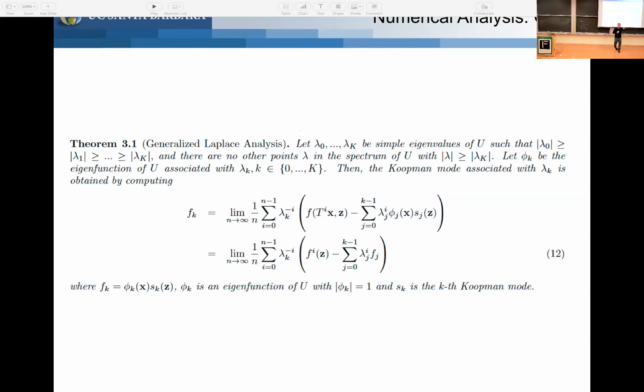I know it looks complex, but when I describe it, I think it's a lot simpler. Use that in that sum, and then find the isochrones, various generalized isochrones, and then subtract all the components that are on the unit circle. Go to the next circle inside, and then multiply with the appropriate lambdas, appropriate coefficients. As you subtract the previous part of the dynamics that has higher power, you actually get all the eigenfunctions and modes. So this f_k is going to be an eigenfunction. If you take a projection on that, you get the Koopman mode.